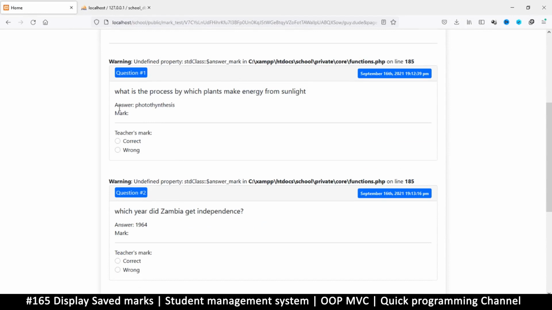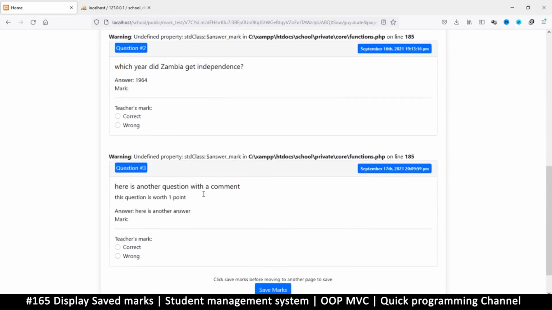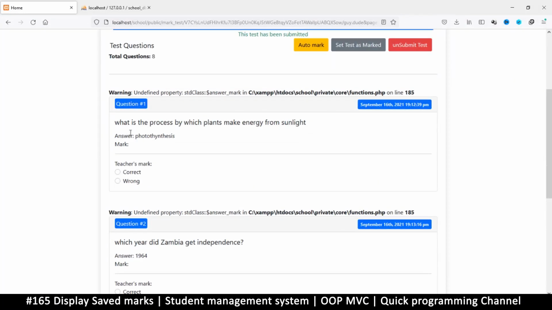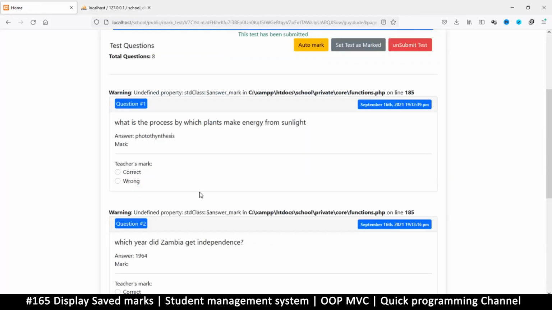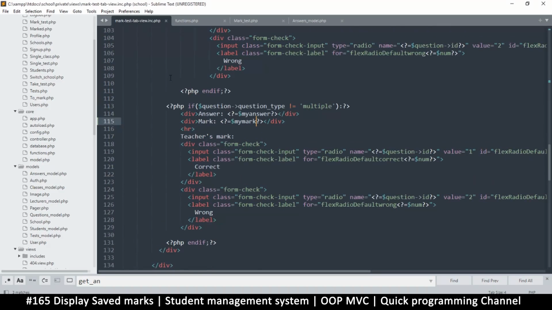And so we have answer, photosynthesis, mark, empty. Mark is empty there, and mark is empty here as well. That can't be right, because I know for a fact the one that has photosynthesis has a mark somehow. This one has mark 1. And even if there isn't a mark, at least I should see a 0. So that isn't working at all.